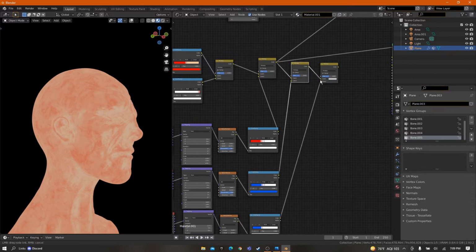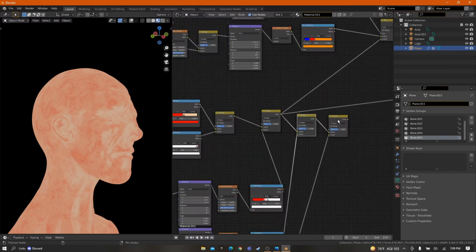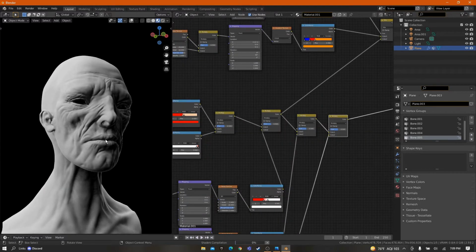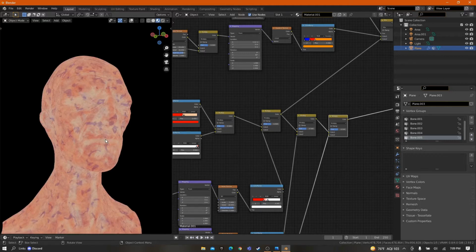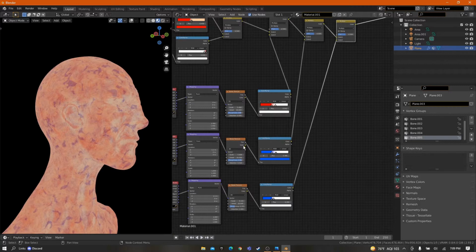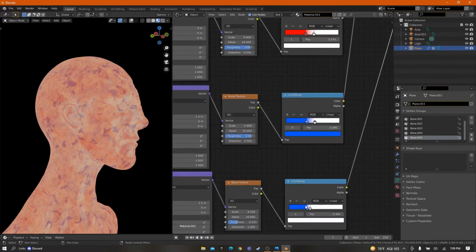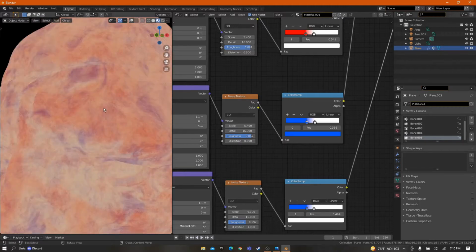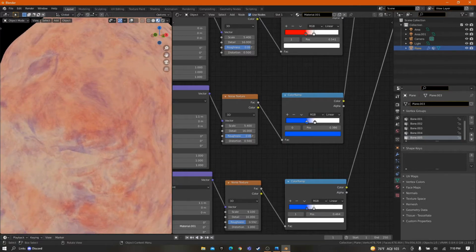And voila. So now basically we've combined all of the textures that we made so far so that they all show up. And I'm gonna change this a little bit, turn up the roughness. And this is essentially our diffuse texture.